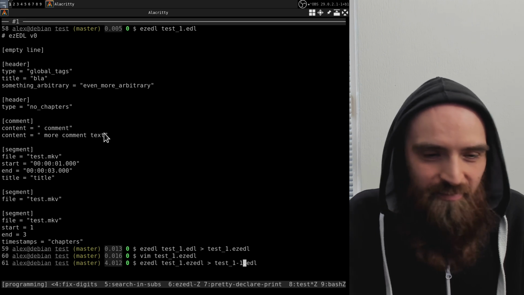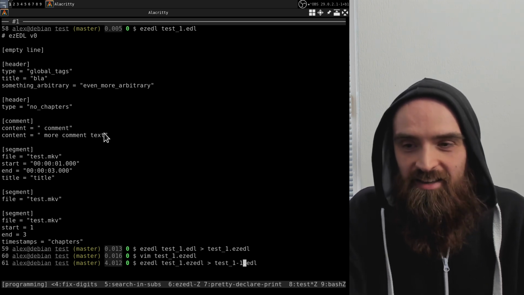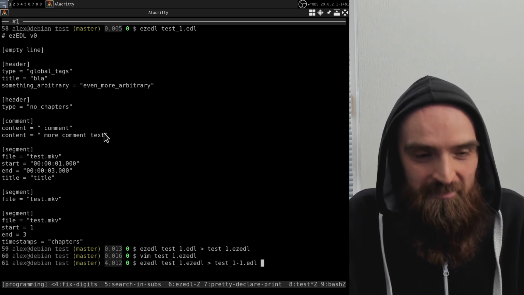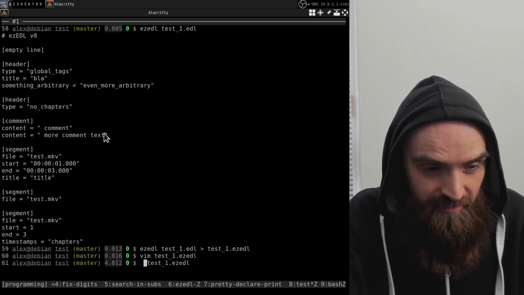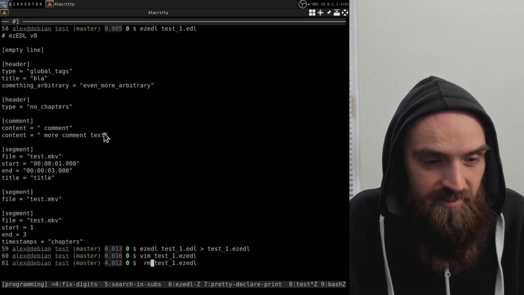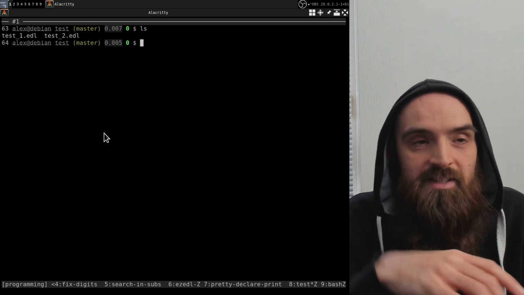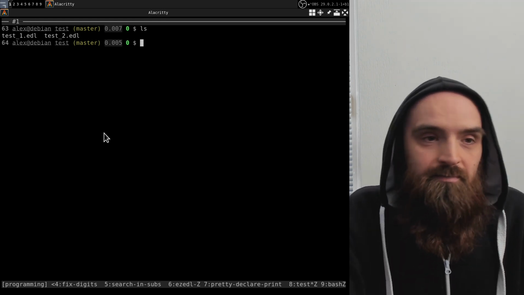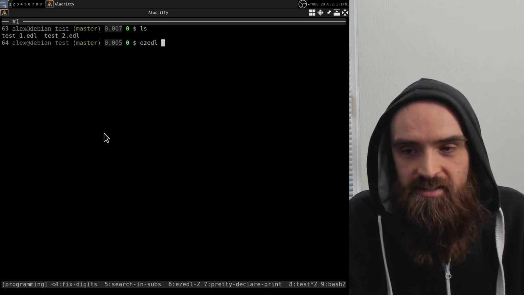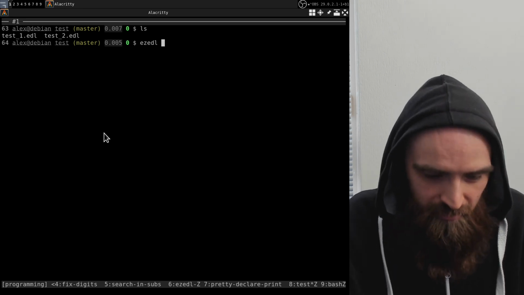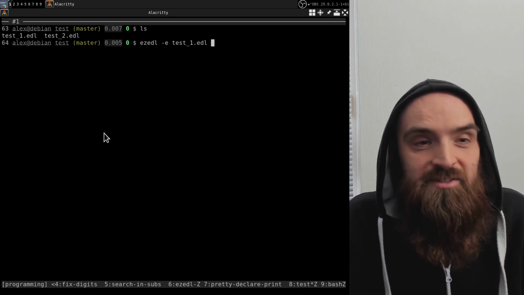But this is a lot of fiddling with commands, and this is going to be a huge pain in editing, and the whole point of this is to make things easier. So I took care of that. Let me remove this file that I just generated, so that we have only our original test files. Basically, what I did is I added a mode to this ezEDL program that will open a text editor and compile things on the fly. So let me show you how this works. This is pretty cool, I think. I'm pretty happy with how this turned out.